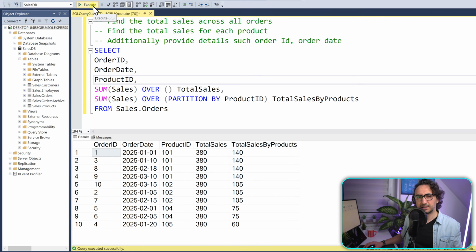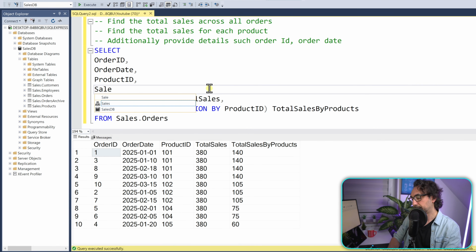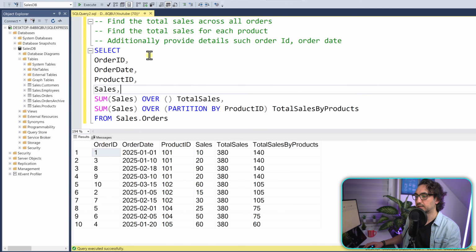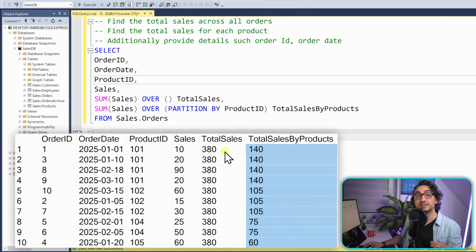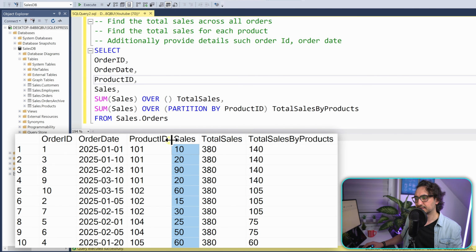And now, you know what? I'm going to go and add the sales as well, just to explain the flexibility of the window function. So let's go add the sales and execute it again. And now by looking at the results, you can see we have the sales information 3 times, but with different granularities. The first, the sales itself without any aggregations, is the highest level of detail of the sales, and we're going to have the sales for each order.